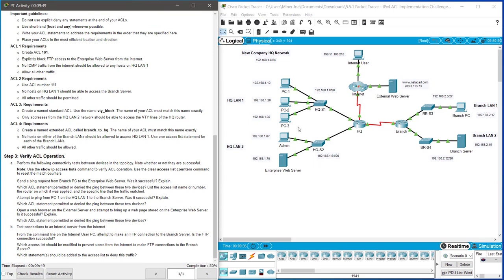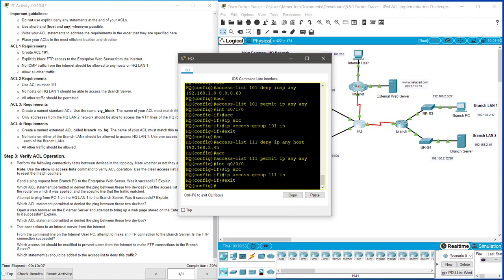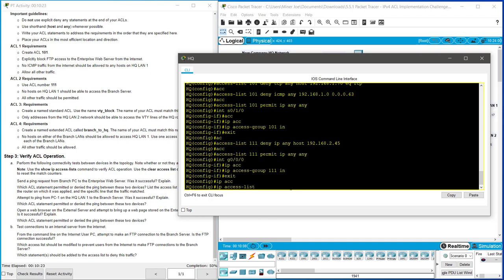So anybody on the subnet over here, we'll go ahead and say that's the source for this standard access control list. So we'll identify that source, and we're going to post it on the VTY lines on HQ. So let's get it done. All right, cool. Configure terminal here. So this one is going to be a named ACL. So that's IP. Because we are naming it, we have to determine if it's IP or IPv6. It's IP. And we have to say if it's standard or extended. And we're going to say standard.